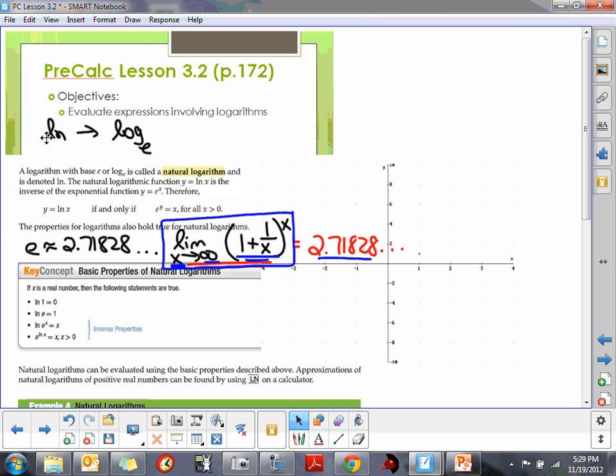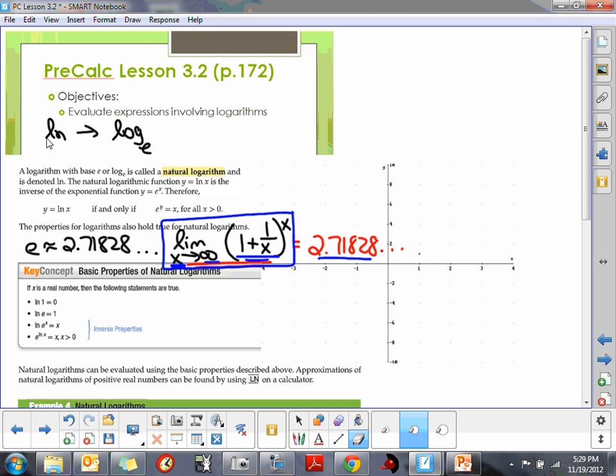Because it occurs quite often in population growth and in continuous compounding interest, they call it the natural logarithm, and e is called a natural number for us. Even though 2.71828 is an awkward number for us to work with, it is very much a part of our mathematics curriculum, and we're just trying to find what this natural number that keeps occurring in the calculations ends up being.